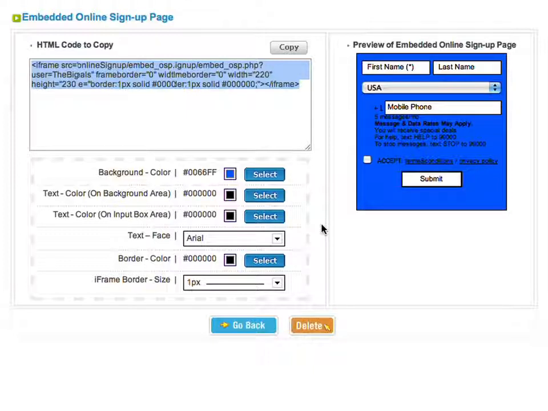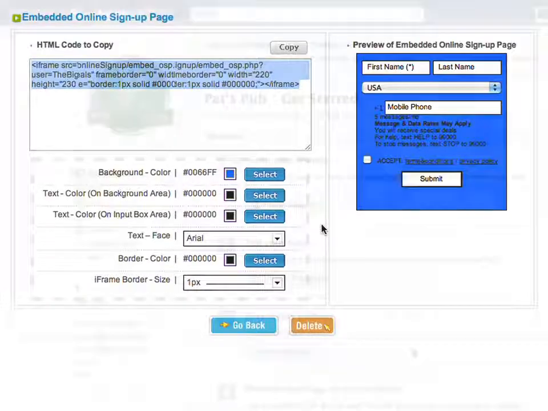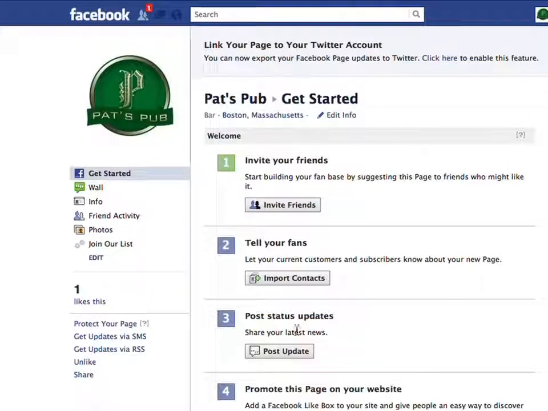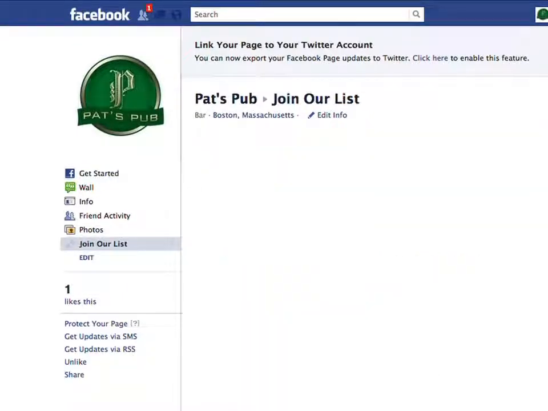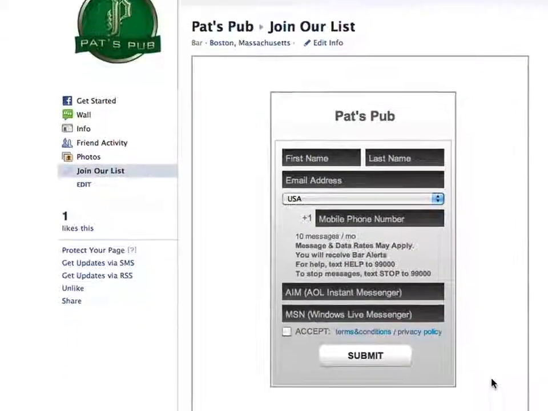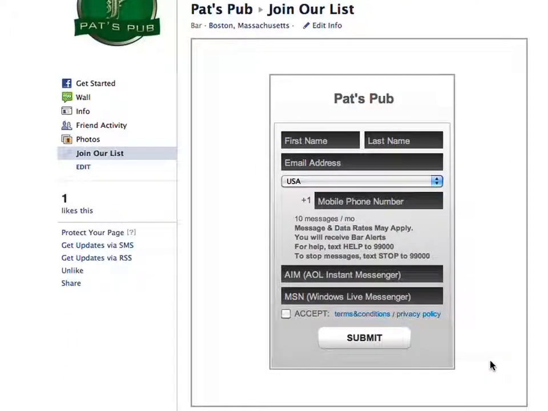Already taken care of. One other way we have is actually integrated through Facebook. If you have a Facebook fan page, and me being the savvy local business owner I am, have one of course, we can make it so that there's a form right on your Facebook page that customers can fill out and sign up. It works just like the other two, it's just hosted through Facebook as well. So these are three various ways you can gather that information from a form.